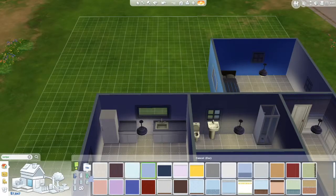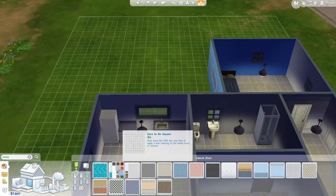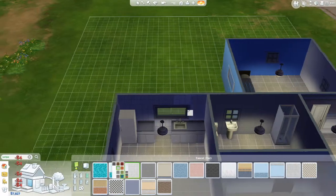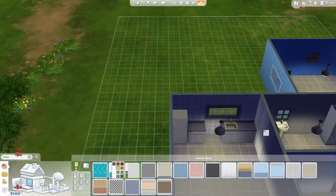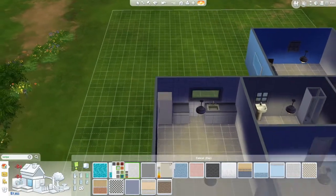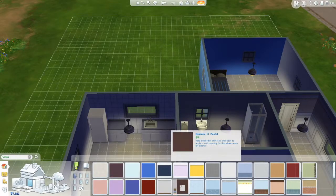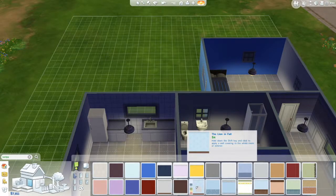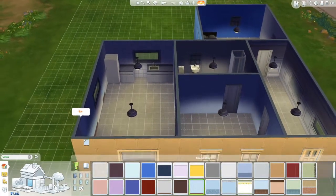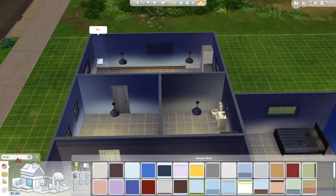That colour? Yep. And then I want to do this kitchen. So in this kitchen I want some tiles, you know, like this, but in quite a white. I thought that was quite a nice colour. I want them just a tiny bit sticking out, like that. And then I wanted the rest of my kitchen painted with one of these sort of colours. I want it painted this colour, that's it. Like that, and then I'll change my wall around.